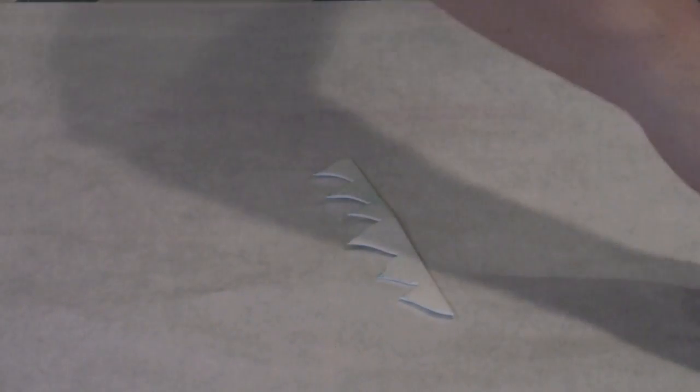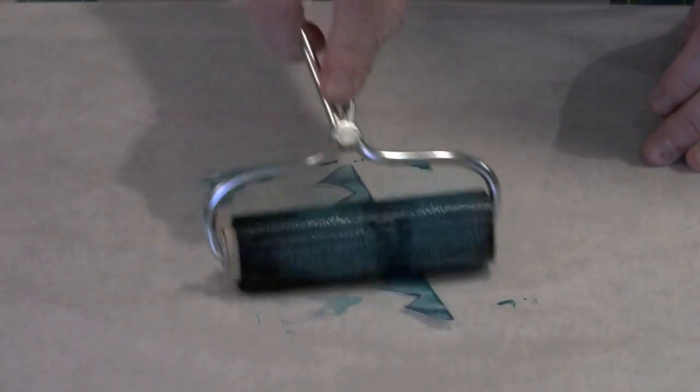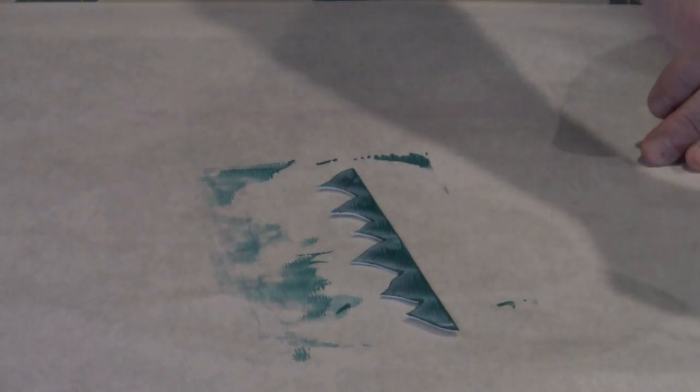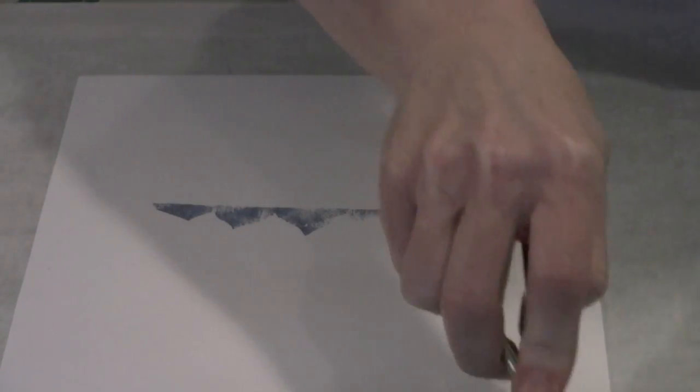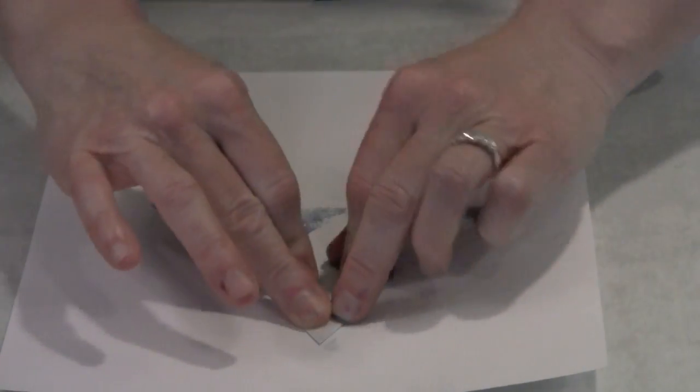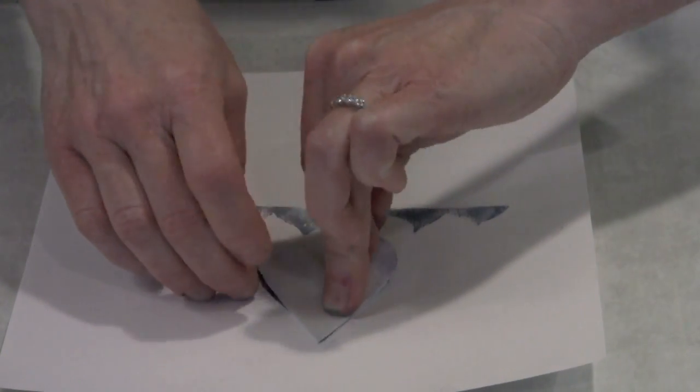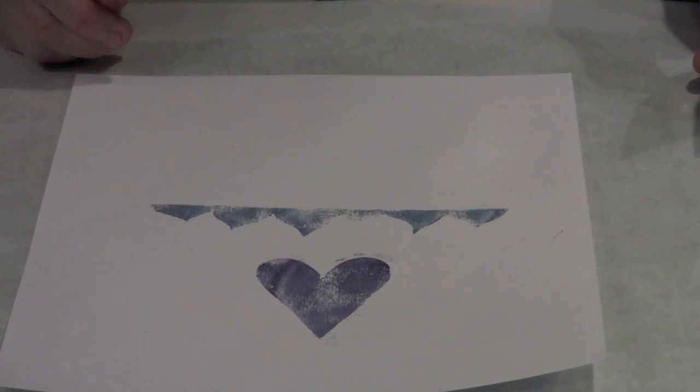Working with these is very similar to what we did before. I'm just picking up some different color paint now. I've already mixed this with the glazing medium. Here's the heart. Again, very simple. And of course my fingers are painty, so I'm getting paint everywhere that I don't want it to be. But you see how simple it is to go ahead and print this.